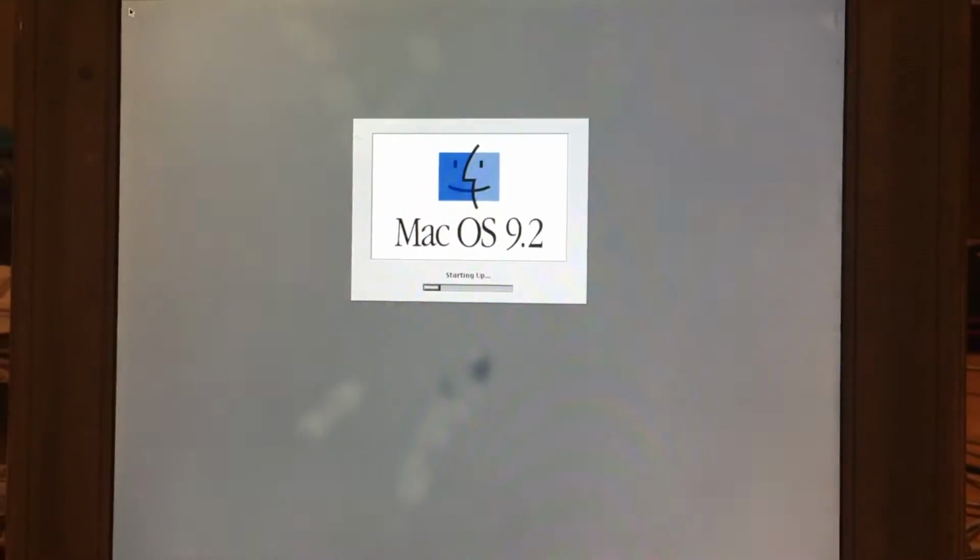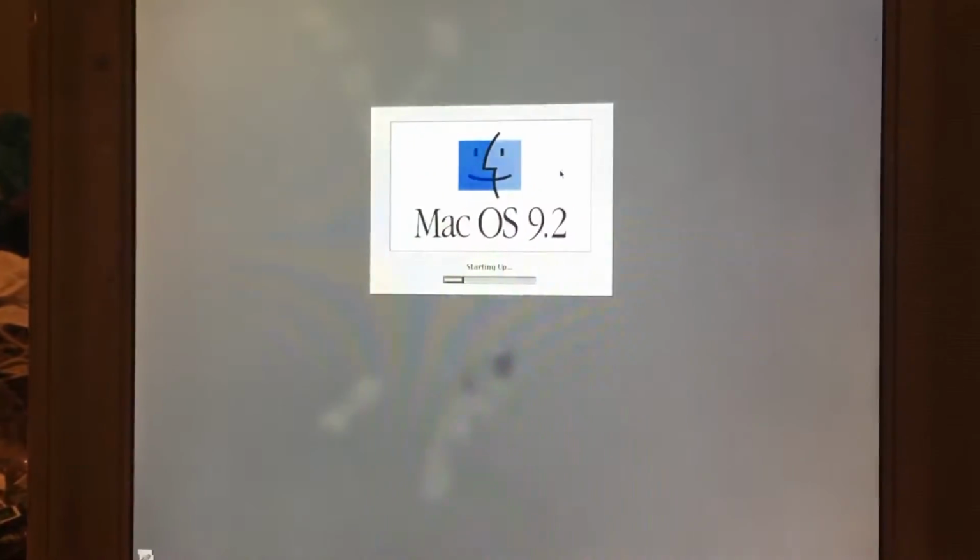I'll be doing update videos on these systems very soon. But anyway, let's boot it into OS 9.2.2. And this has always had a memory test error. I'm not sure what's wrong with it, but it seems to work fine, so.